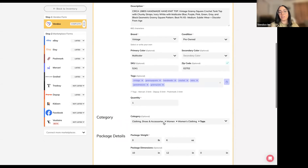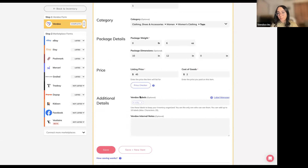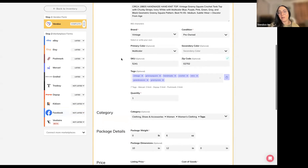In addition to those, we also have SKU, quantity, and date of acquisition. All of these features on the Vendu form will help you for bookkeeping, inventory management, and tax prep. If you start your listings in Vendu, I suggest making these part of your listing flow. If you import, you can always add them after to have one organized, synchronized bookkeeping and tax preparation hub. I never encourage skipping these fields — they're super important.